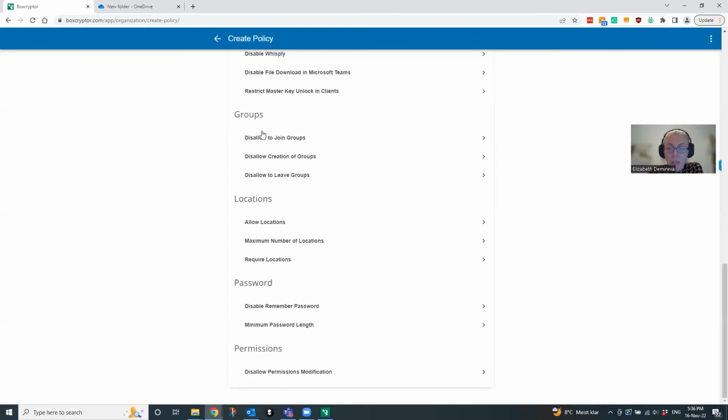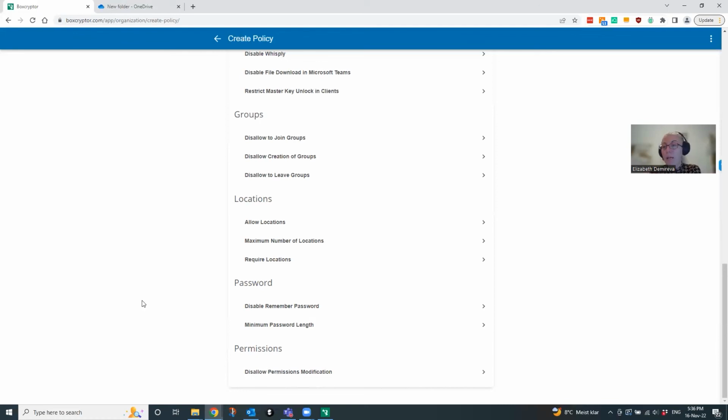So you can do this by activating all of these groups policies, so that you as an administrator will have the control over the groups management. And of course, it makes sense if you do have the control over the groups, you will activate the disallow permissions modification.